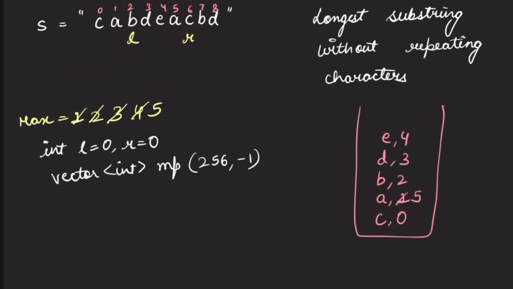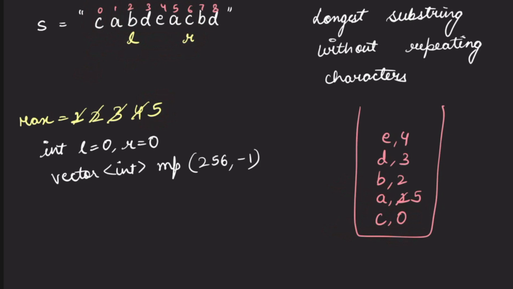Then if I only look at this, leave this C and move my substring further, it will be wrong, right? Because in this particular substring, C is appearing only once. From the map, it is telling me that C has appeared earlier, but if you closely look at its index, it is 0. 0 is out of my range of substring, right? My L is here, my substring is starting from here, and C is present before this L. Then in that case, I can ignore the presence of C. I will consider it as unique in my substring.